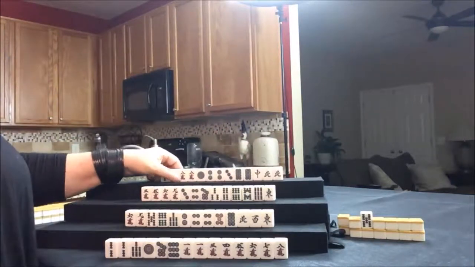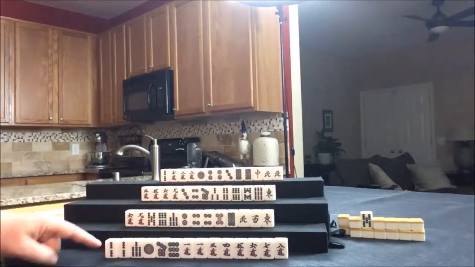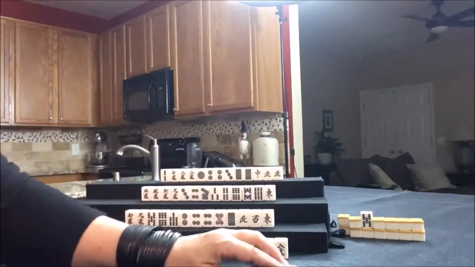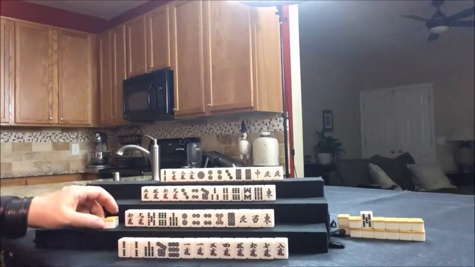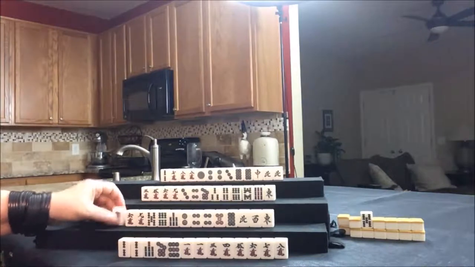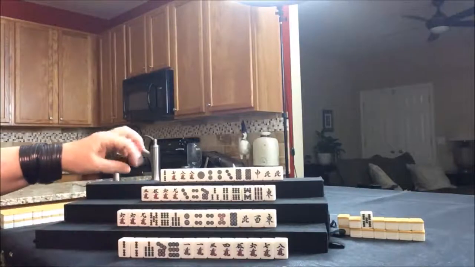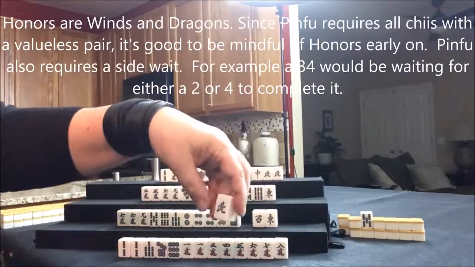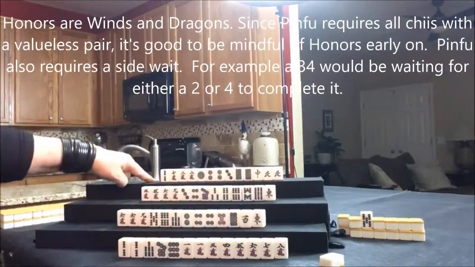So we're gonna start by having East discard. Let's have East discard the one dot. And we can draw for South. Six crack, pair tile, pair. So let's keep all the number tiles and get rid of these honors. Let's discard North. North. I'm gonna pon it. Pon the North.